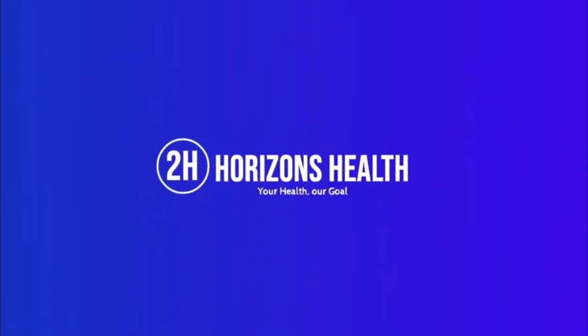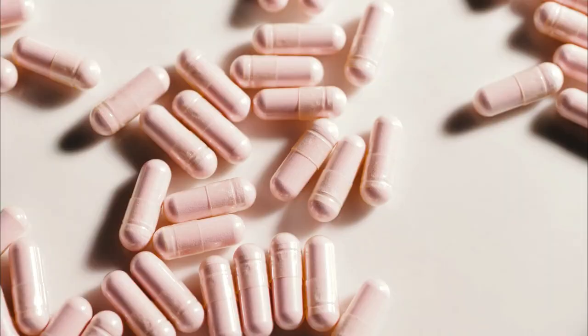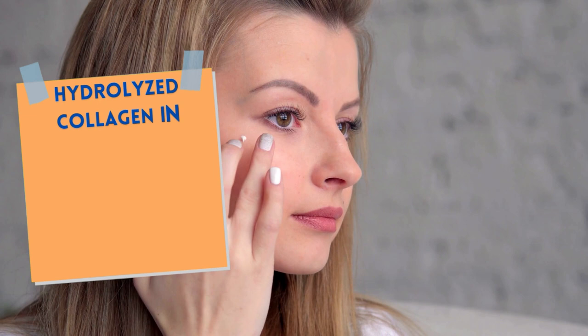Tip 6: Make Collagen Your BFF. Japanese women take skincare very seriously. They do this by using meals, sheet masks, and lotions high in collagen. They drink collagen-containing beverages, eat collagen-rich foods, use collagen-containing night creams, and take collagen supplements — their life revolves around collagen. Collagen is a significant part of your skin; it is essential for maintaining skin elasticity, moisture, and strength. As you get older, your body produces less collagen, which causes wrinkles and dry skin. According to a 2020 study, oral collagen supplements increase collagen levels in the body, while hydrolyzed collagen in creams and other topical applications helps hydrate the skin. Together, they reduce wrinkles and give you smooth, youthful skin.